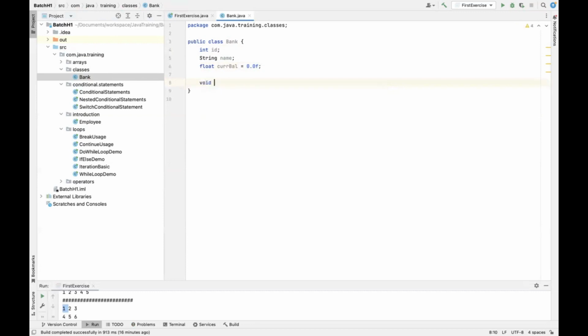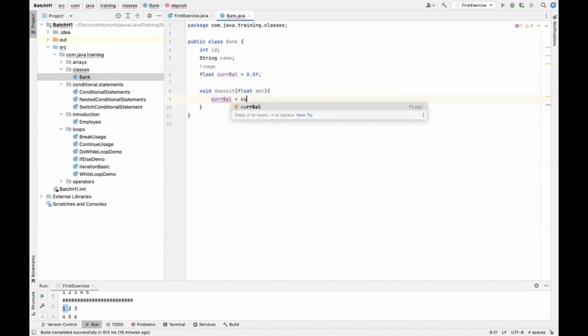Now what I'm basically doing is void deposit, and I'm taking some amount. When I do this, current balance equals current balance plus amount.